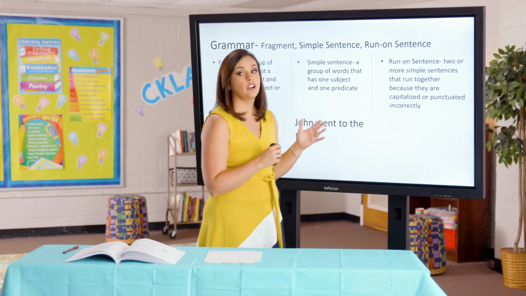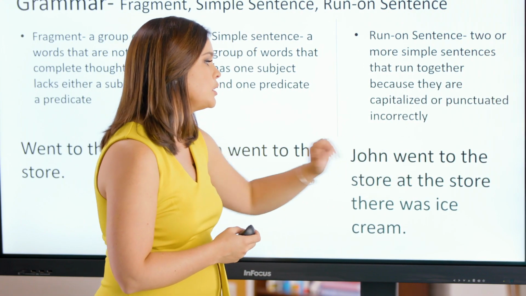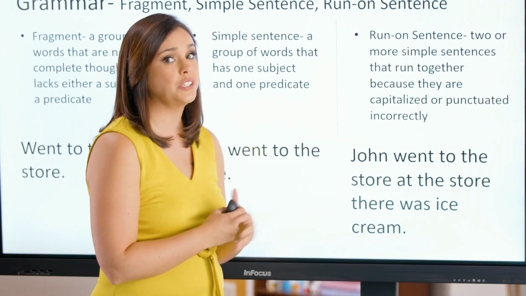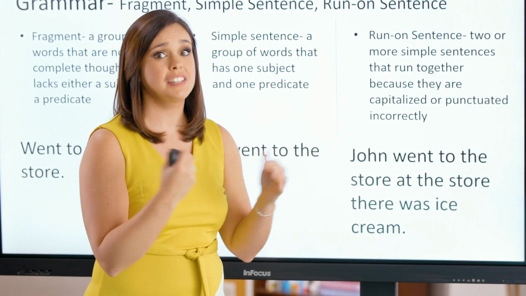And we talked about run-on sentences, two or more simple sentences that run together because they are capitalized or punctuated incorrectly. Like, John went to the store. At the store, there was ice cream. We're missing some punctuation. Notice how these all just run together, and it's hard to read.